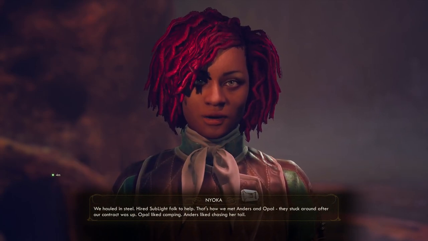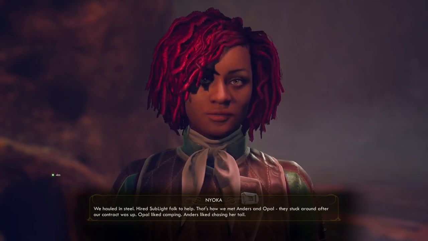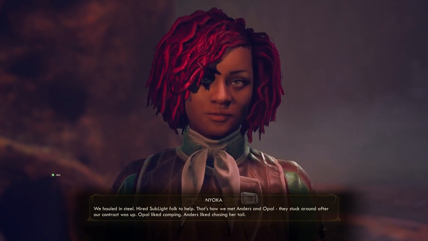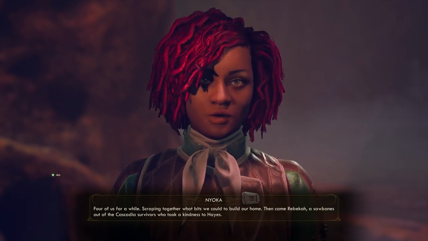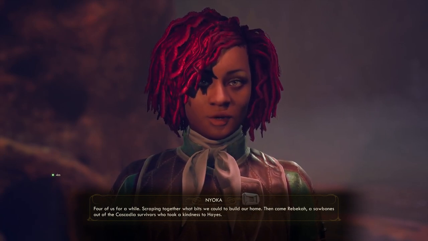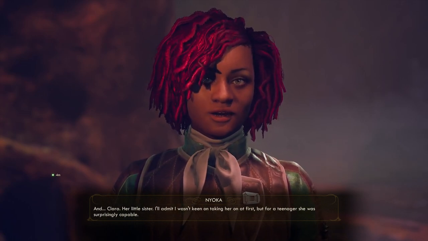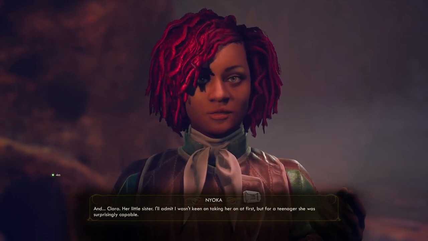We hauled in steel, hired sublight folk to help. That's how we met Anders and Opal. They stuck around after our contract was up. Opal liked camping. Anders liked chasing her tail. Four of us for a while, scraping together what bits we could to build our home. Then came Rebecca, a sawbones out of the Cascadia survivors, who took a kindness to Hayes. And Clara, her little sister. I'll admit I wasn't keen on taking her on at first, but for a teenager, she was surprisingly capable.